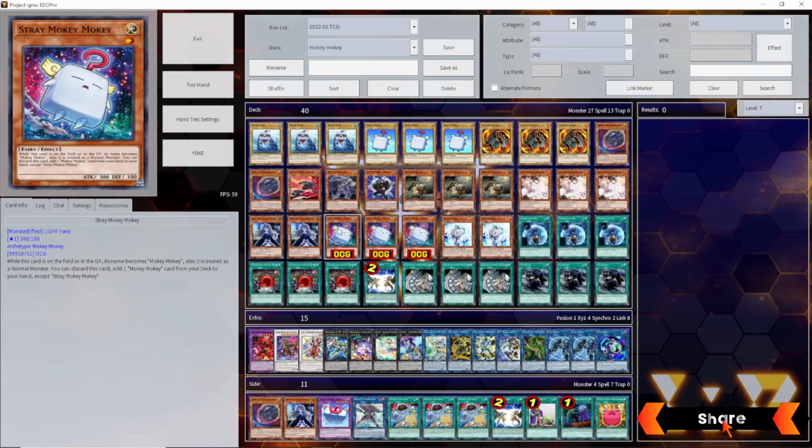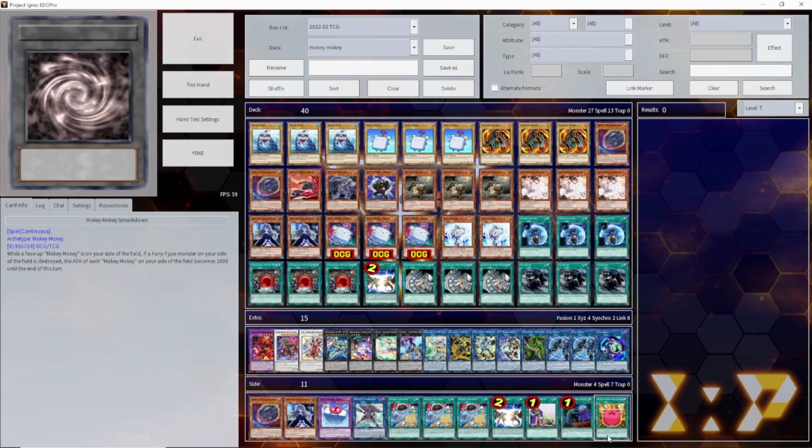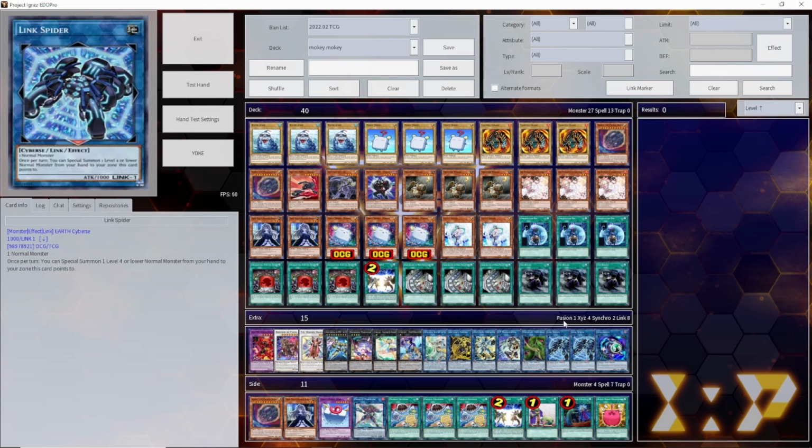Now, Stray Mokey Mokey, if you saw my previous video, has absolutely just broken this deck wide open, and actually it was Yassine who this is inspired by. Yassine made more of an aggressive build going first that pretty much played Mokey Mokey Smackdown, Painful Decision, Where Art Thou, things like that. Now, I moved a lot of those cards and I wanted to make it as competitive a build as possible.